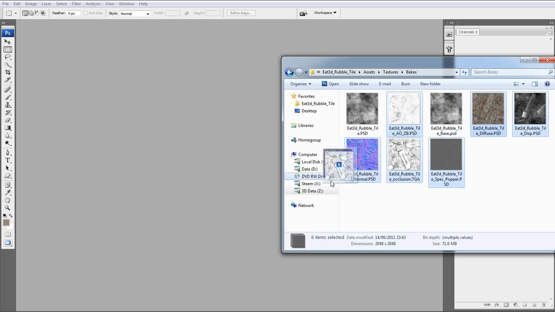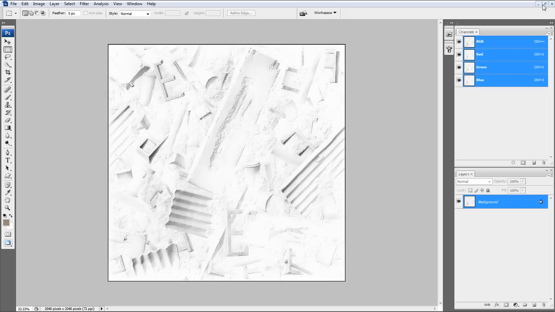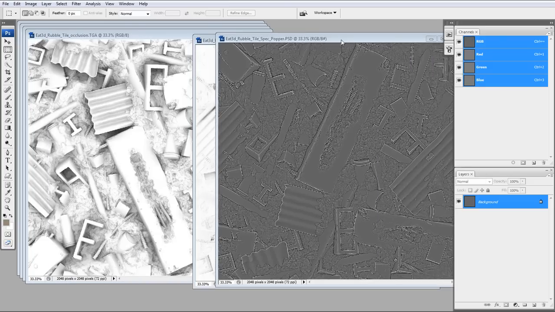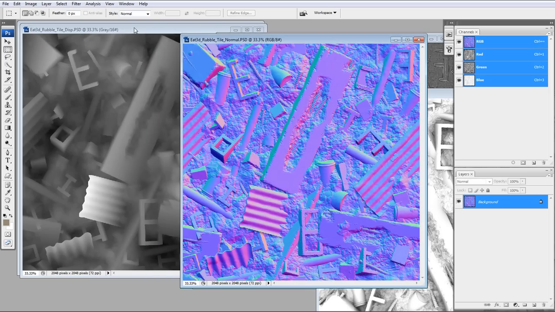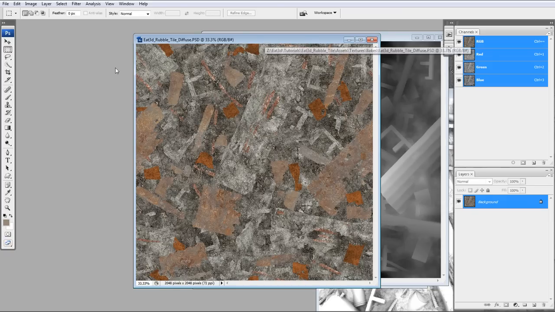Drag them into Photoshop. We've got an AO, a spec popper, an ambient occlusion which we'll have to rotate, a normal, a displacement, and a diffuse, all from meshes created in ZBrush.